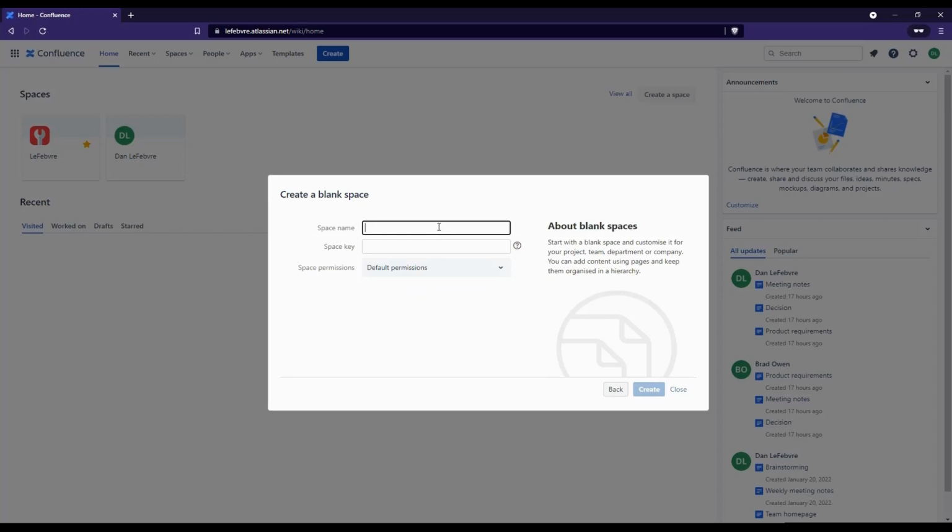I'm going to hit Next. Let's give it a name. So let's say maybe this is our website documentation. The space key needs to be unique. You can't have two spaces that share the same key. That's because it's used in the URLs for this space. So that's something to keep in mind. Let's give this maybe web as the key. And then I'm just going to leave this at the default permissions, which is something we looked at editing in a previous video for our personal space. This is just for the team space. All right, let's go ahead and click on Create.